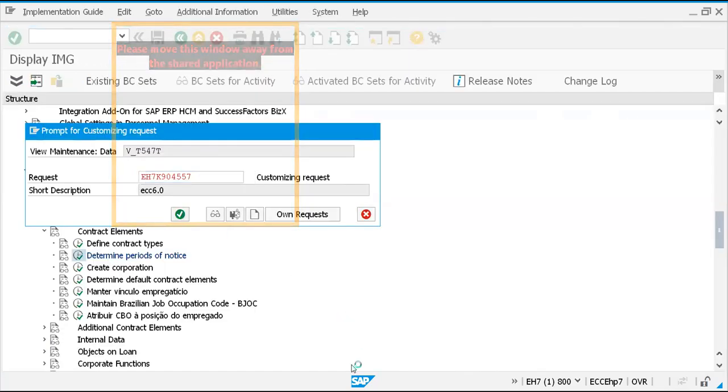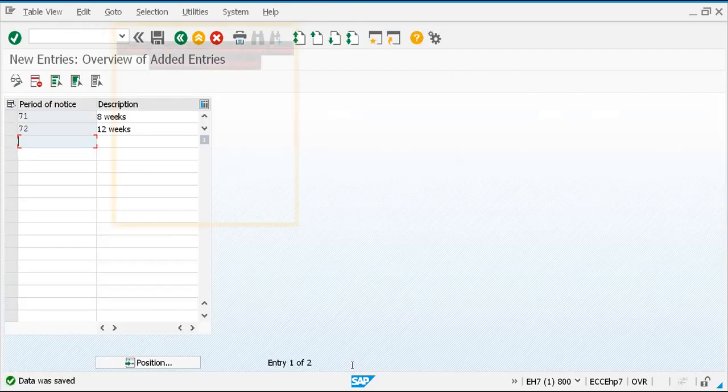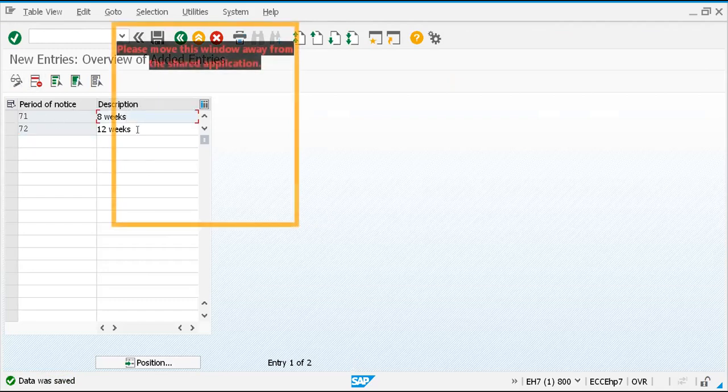I can save it. This is done. I'm creating 8 weeks and 12 weeks. It can be anything, 8 weeks for the employee, or it can be for the company, or I can create others like 10 weeks or 1 month or 2 months notice period for different groups of employees.